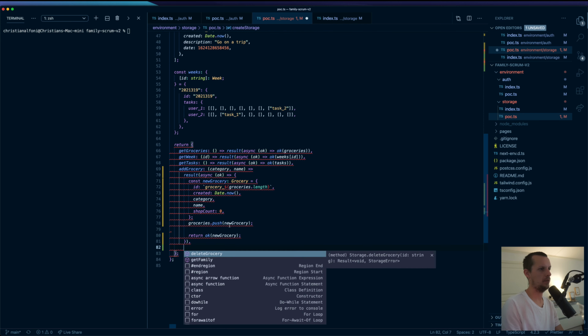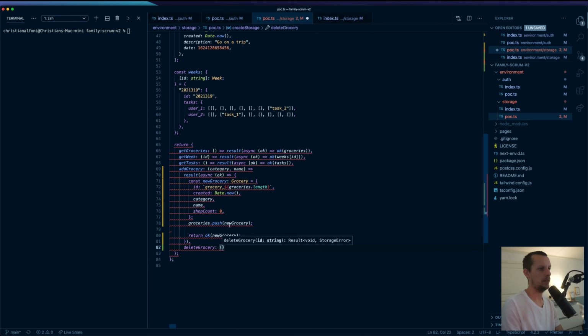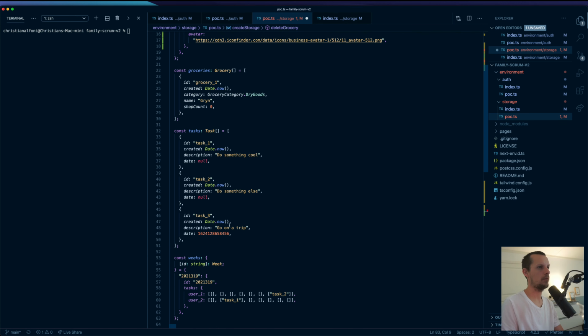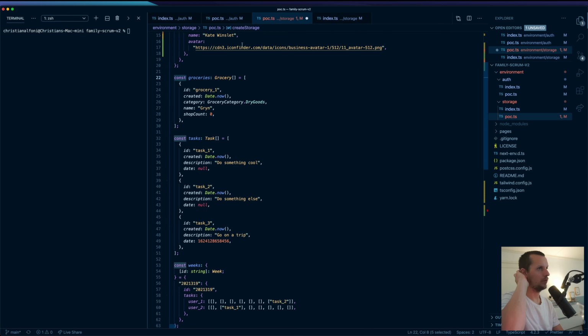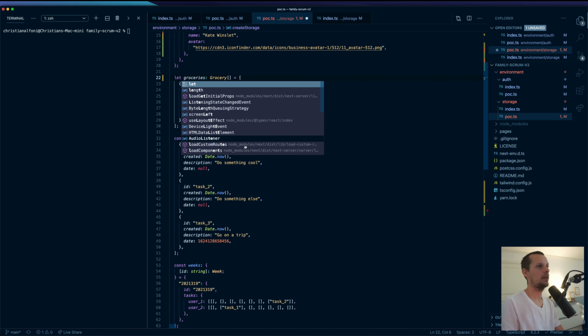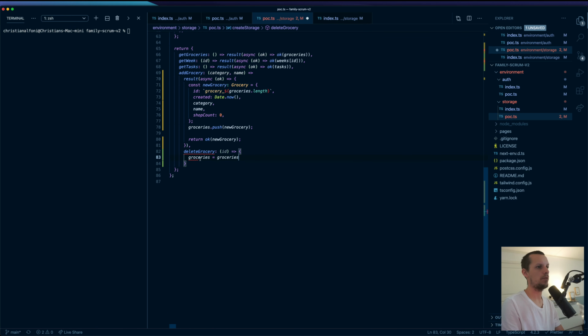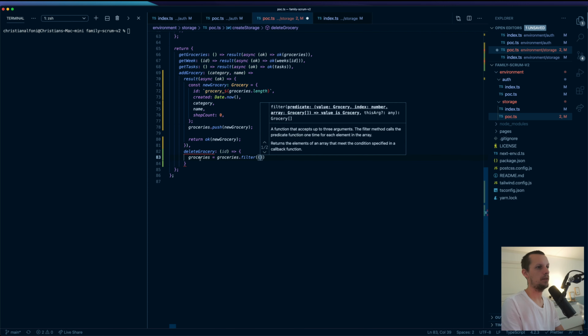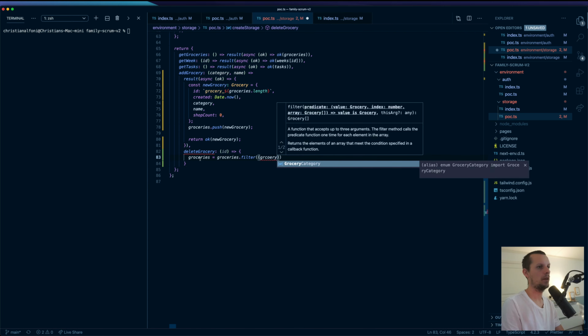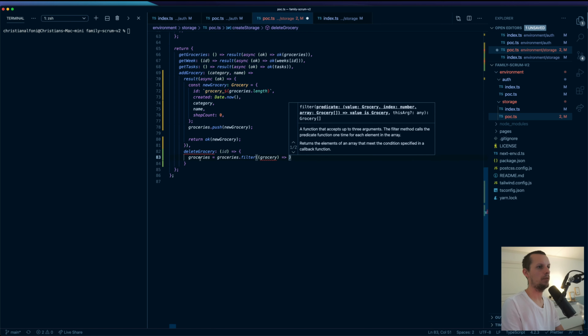Now we just need to be able to delete a grocery, and let's implement deleting that grocery. So let's just do let groceries, and then we'll just say groceries equals groceries.filter. Why is it so difficult for me to write grocery?